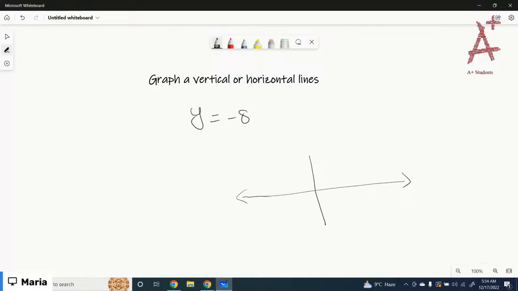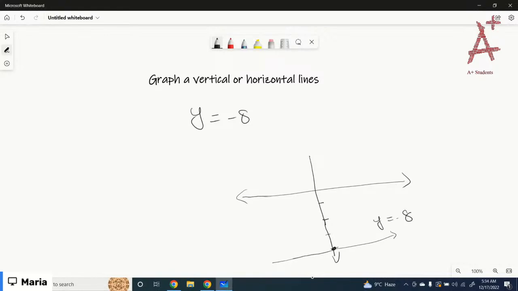That means the value point is below the origin. Here you have 2, 4, 6, and 8. So here is the point -8. Got it? You have to form the equation. So y equals -8 means you have to draw a straight line on the y-axis, that is the horizontal line. Got it? So that is the line equation of y equals -8.